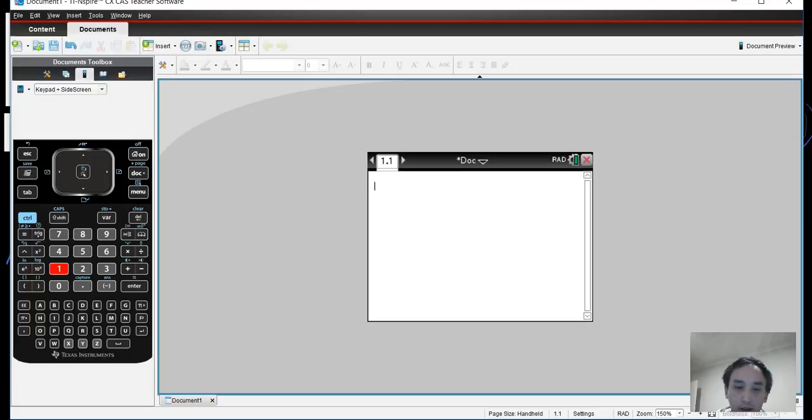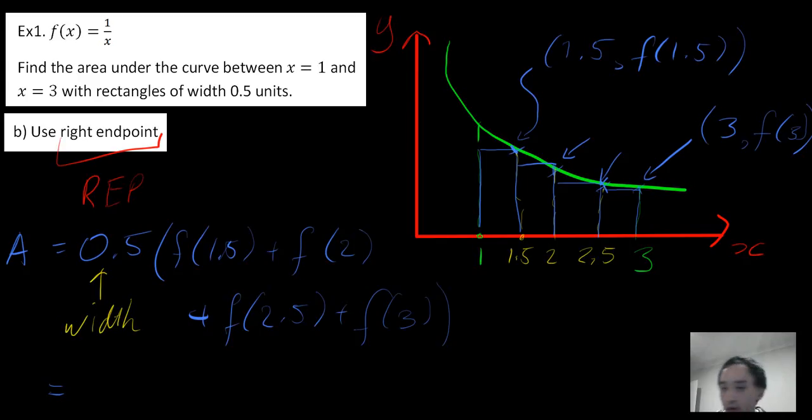So again, we can define f of x as the hyperbola, and if you want to find the area, we know that this is 0.5 multiplied by the sum of all heights. So this was f of 1.5 for the first rectangle, f of 2 plus f of 2.5, and for the fourth rectangle, which has a height of f of 3. Summing up all of these together will give you 19 on 20 square units.